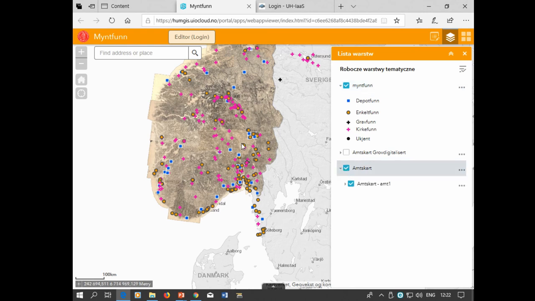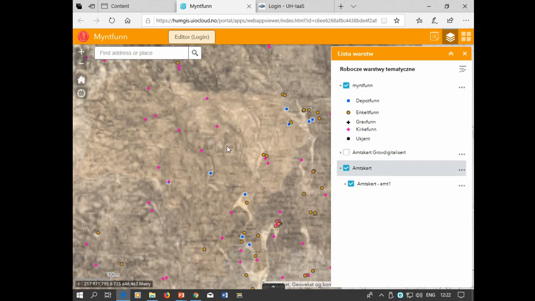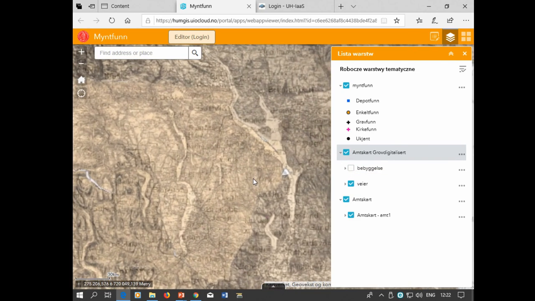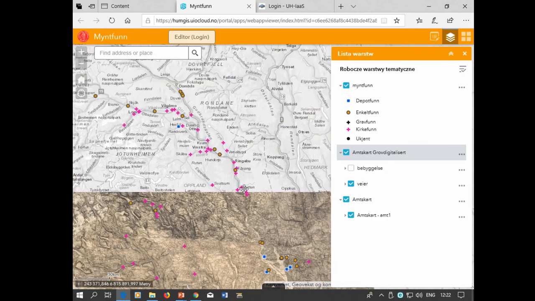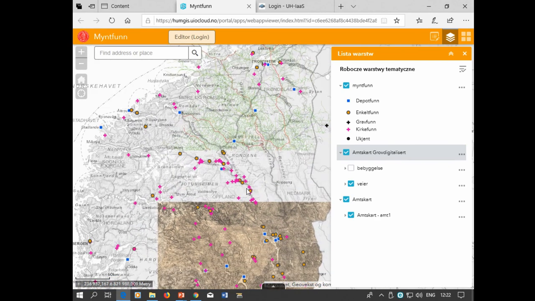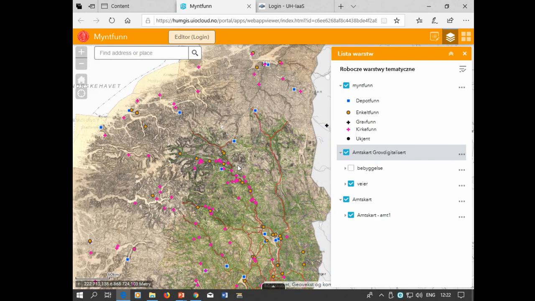And we have a WMS service of the old topographic map of Norway, and we have digitized it into roads and buildings, and we can see all the buildings from the 1820s. And all the roads, if we have a good internet connection, we can see the relationship between the old roads and the coin finds. And that's basically our map portal, and users can log in. You can just go in and see the datasets. Yes. Thank you.